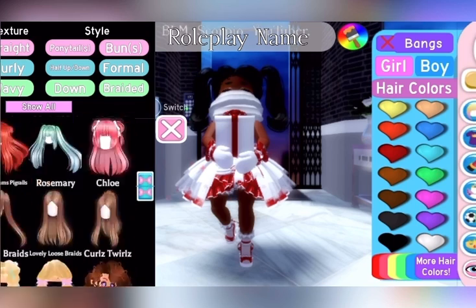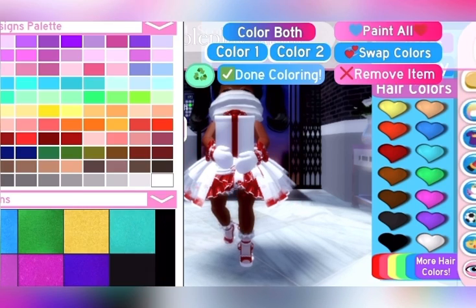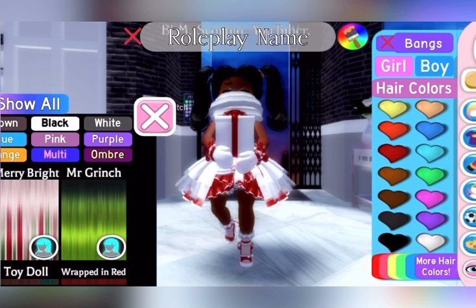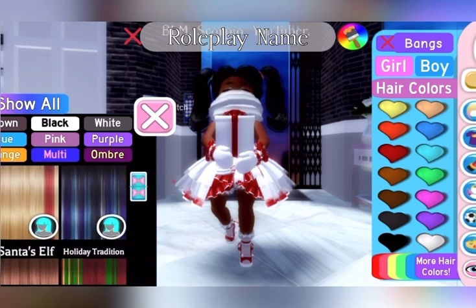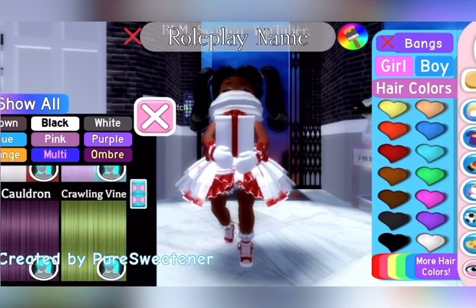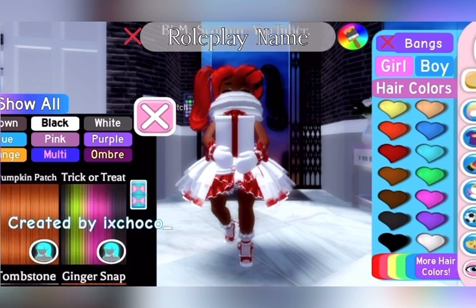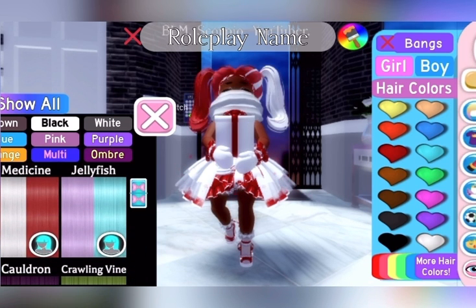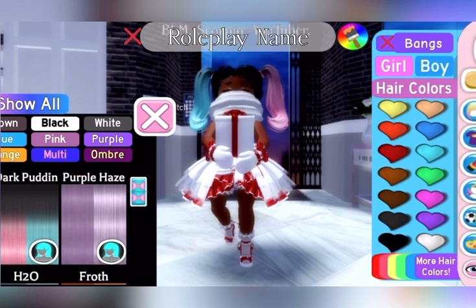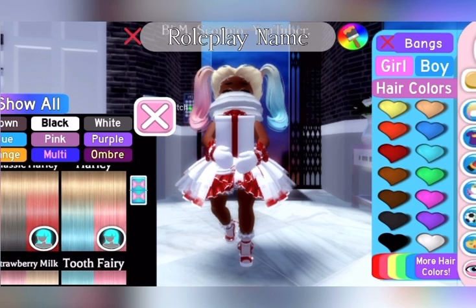So this is the Harley Quinn hair. They dropped some new hair colors too. I love these devs so much. Look at all the new hair colors. We even have some with three colors on them, even four. We have Todoroki hair, pink and different shades of Cotton Candy hair, Megan Plays hair.